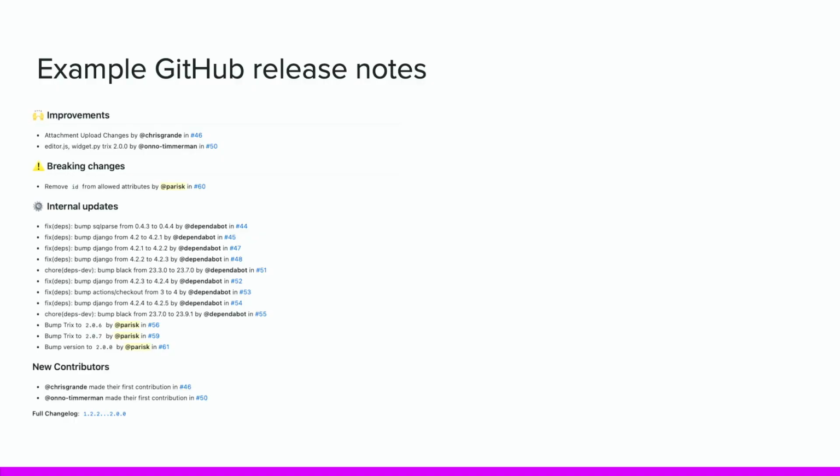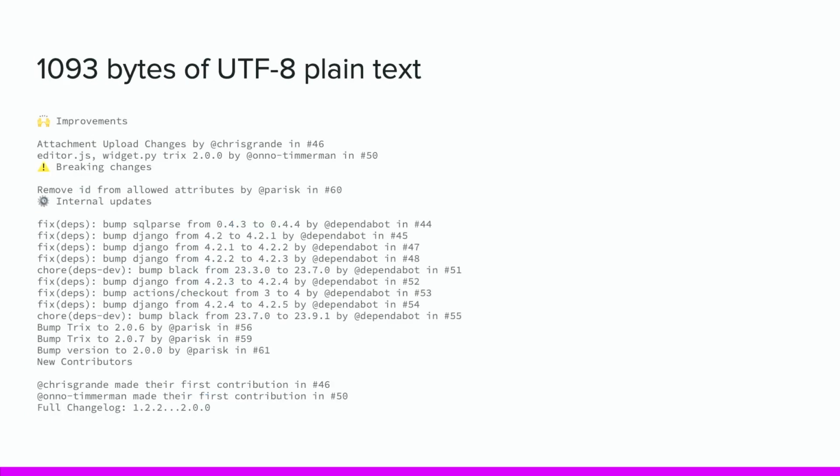Let's take an example. These are some release notes from GitHub. This is rich text. As you can see, it has lists, it has links, it has inline code below where it says full changelog. You might not be able to see it, but it is inline code. If you take only the plain text part of this and encode it in UTF-8, it's about 1 kilobyte and it looks like this.